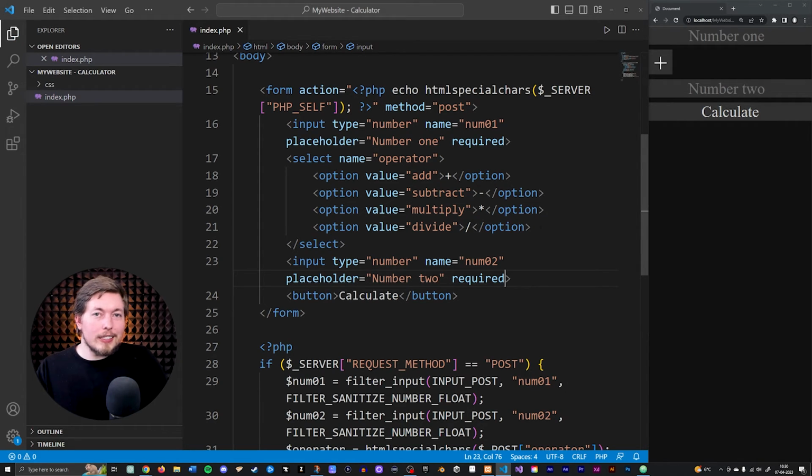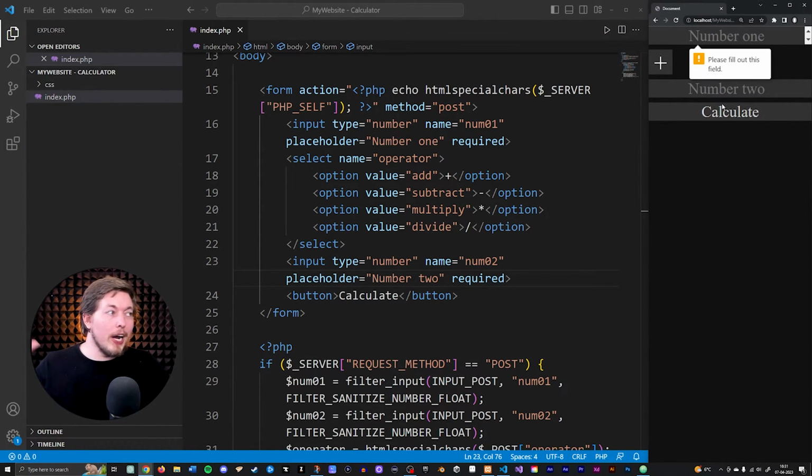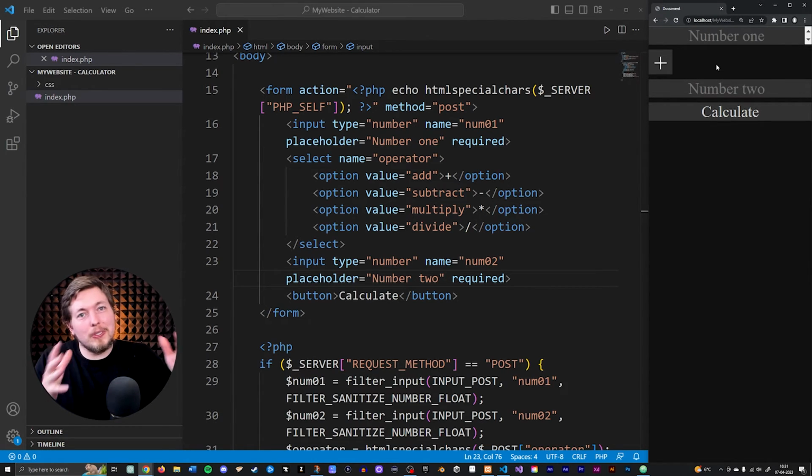So now technically we cannot go inside this form and submit it without typing something, right? If we go inside the browser, refresh it, and say yes to continue the submission, and I try to submit this without typing anything, oh, we get this little pop-up. It says, please fill out this field. And clearly, no matter how many times I click it, it is not going to submit. So this is security, right? We are now preventing people from submitting. I clearly have a point here, in case you couldn't tell.